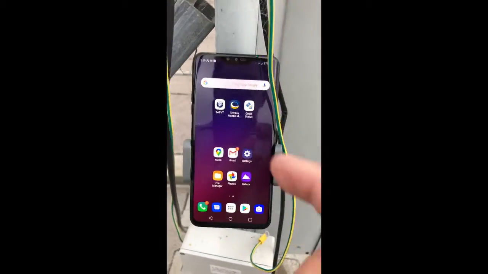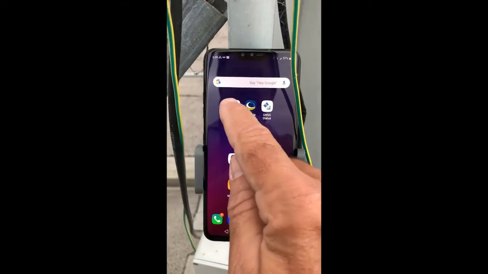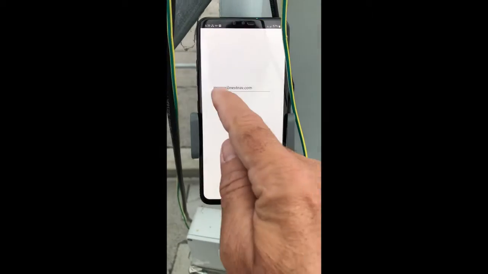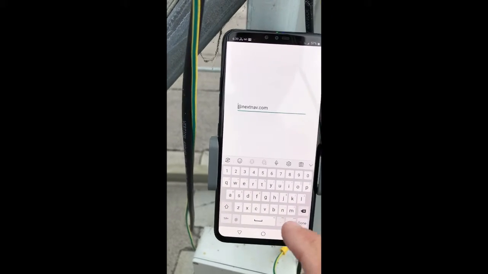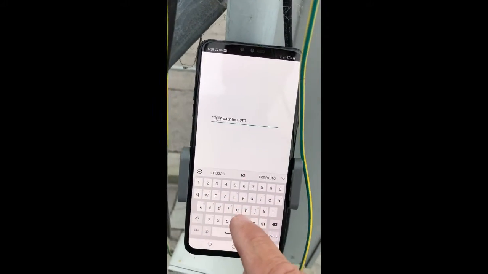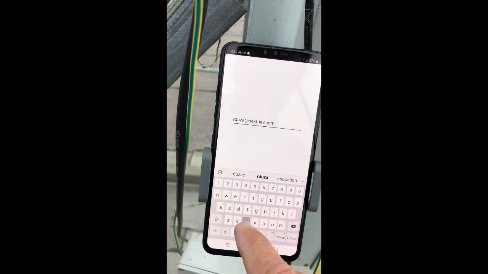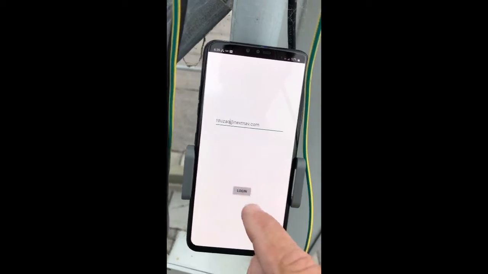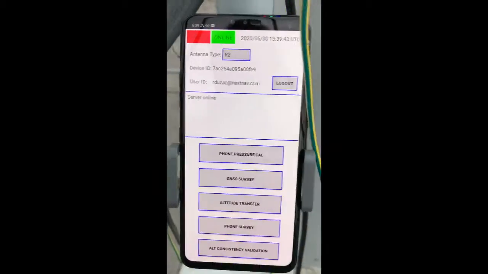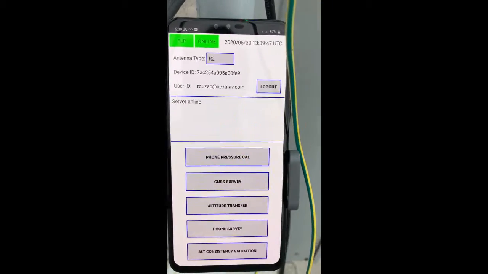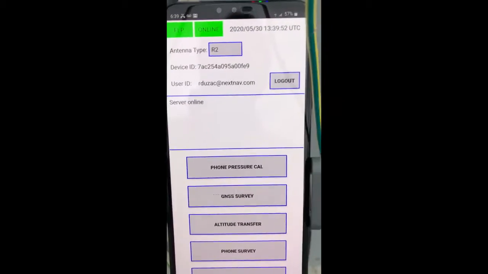Okay, so here we are. We're gonna go into SASVT as usual. Okay, I've got to log in. I still need to fix this to my name. Okay, so I've logged into the SAVT app under mine. All logging in does is when you get done with a survey and you hit email, it's going to email that information to you. So if you don't have that set up, that email will go to somebody else.